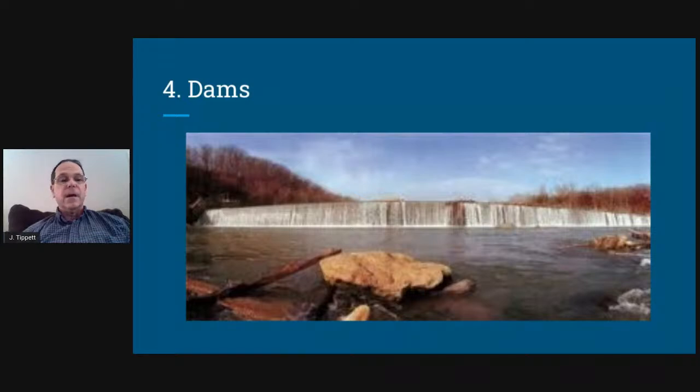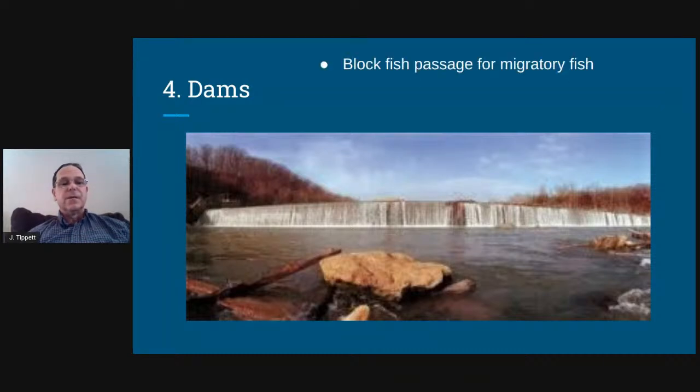The next way that we mess up the water cycle is dams. And this goes all the way back to the first time we met together, and we talked about Embrey Dam. This is Embrey Dam, the one that we blew up on the Rappahannock, that no longer exists. And so you have a sense of that, right? Dams cause all kinds of problems.